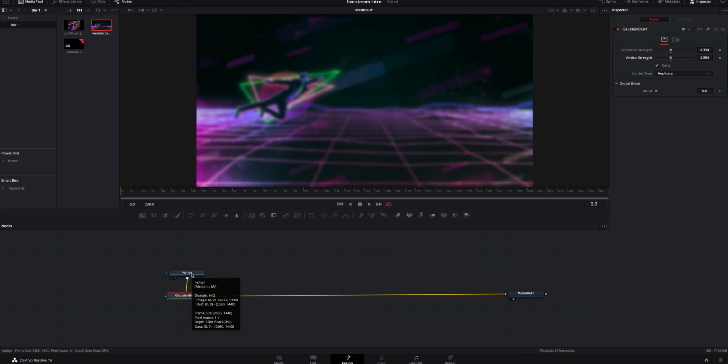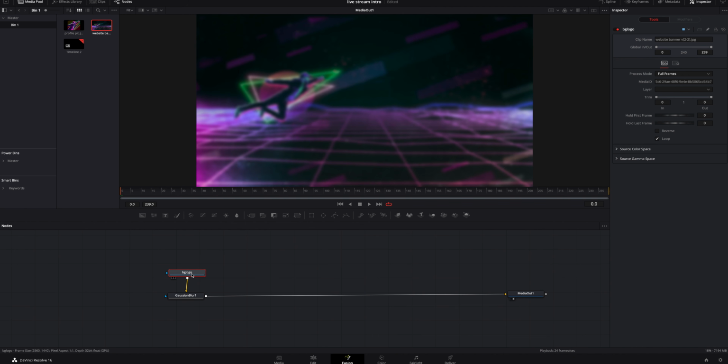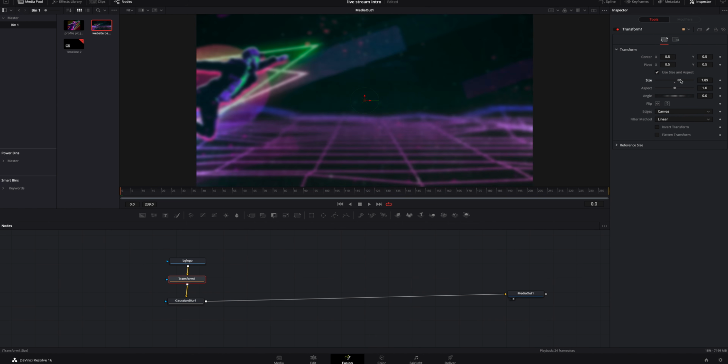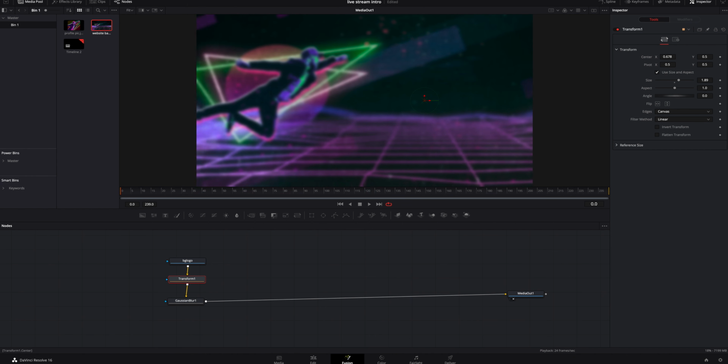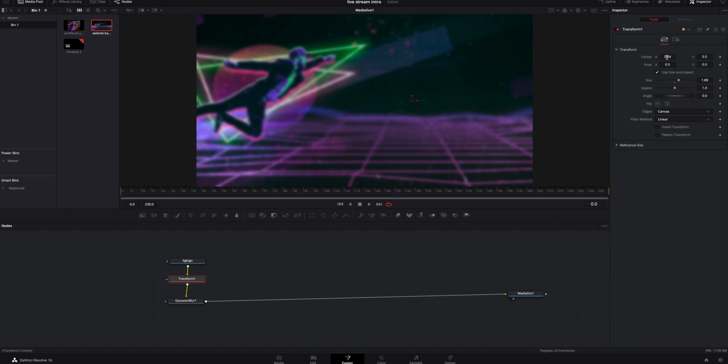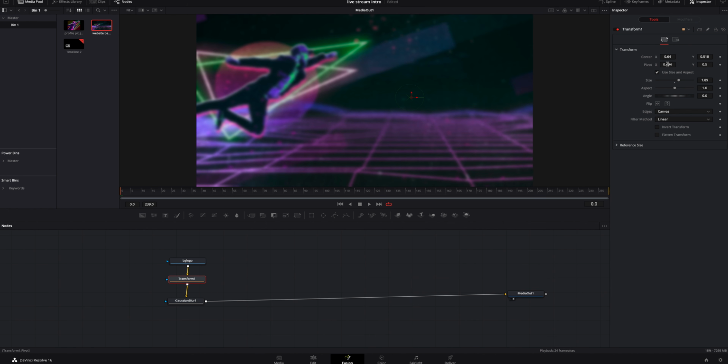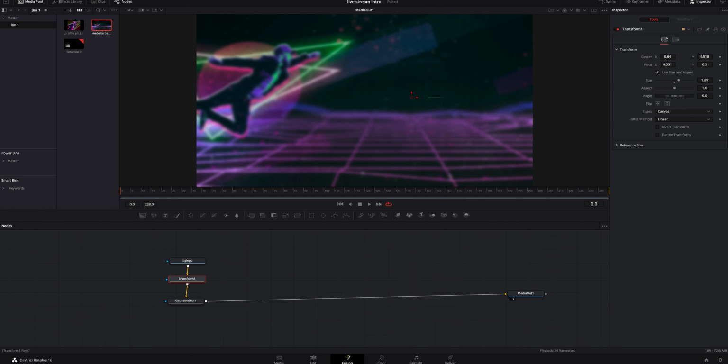The next thing we need to do is add a transform to this. So I'm gonna click on the background logo, I'm gonna hit Shift Spacebar, and we're gonna look for a transform. We're gonna add that. Move this up so we can see it. On the transform, I'm just gonna size this up to make it quite a bit bigger. I'm gonna bring it over here. I think that's pretty good. We can mess with all of these and how high we want it. But I actually think that looks fine where it's at. I'm gonna bring that over just so I'm coming in the corner right there.